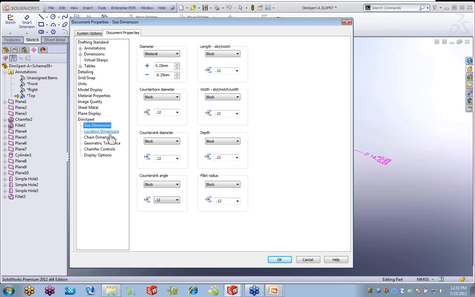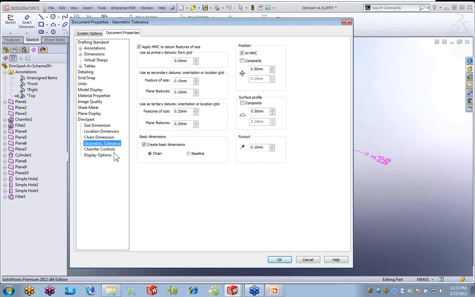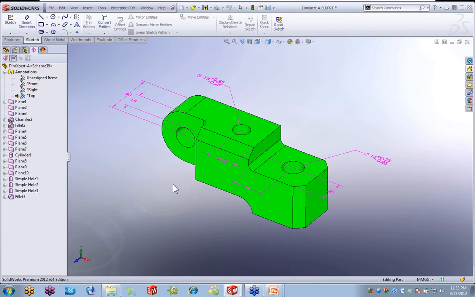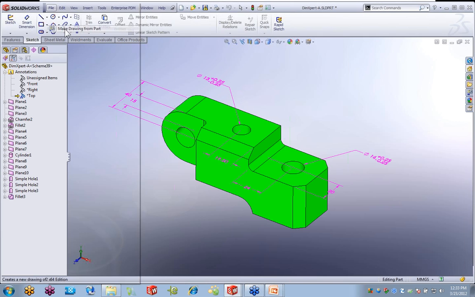So you set your default tolerancing for location dimensions, chamfer dimensions, GD&T, and then you have different display and control options associated with this. The reason I bring it up in this conversation is because we can now have a fully defined drawing without having to go through the pains that we just showed of insert model items or manually detailing. From here, I use what we showed earlier. Make drawing from part.